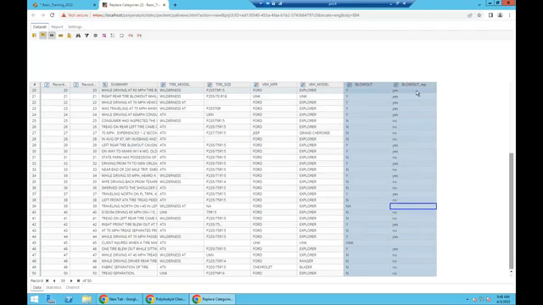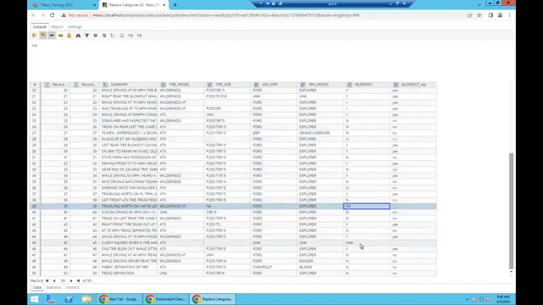And these are the replaced values for that column. So all of our Y's have been turned into yes. All of our N's have been turned into no. And our NA and our UNK have been turned into a blank.